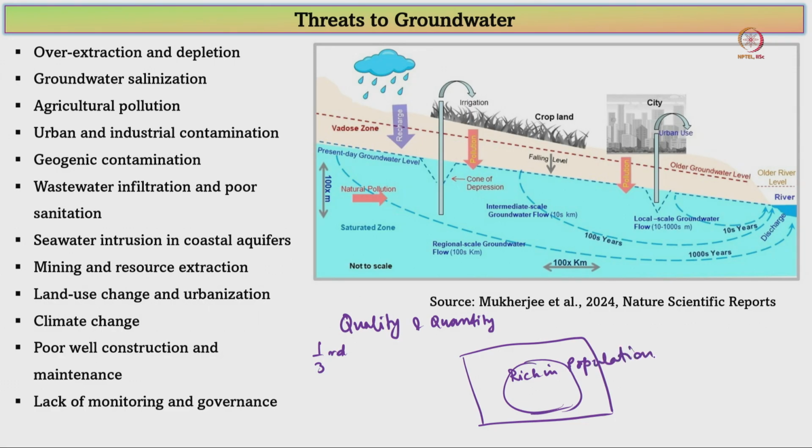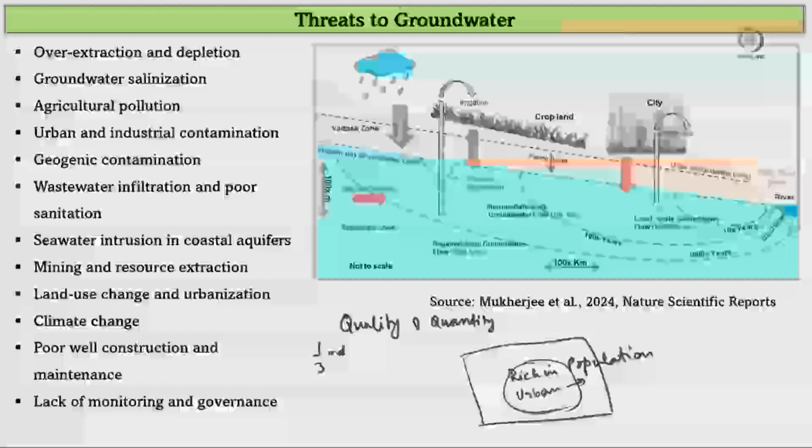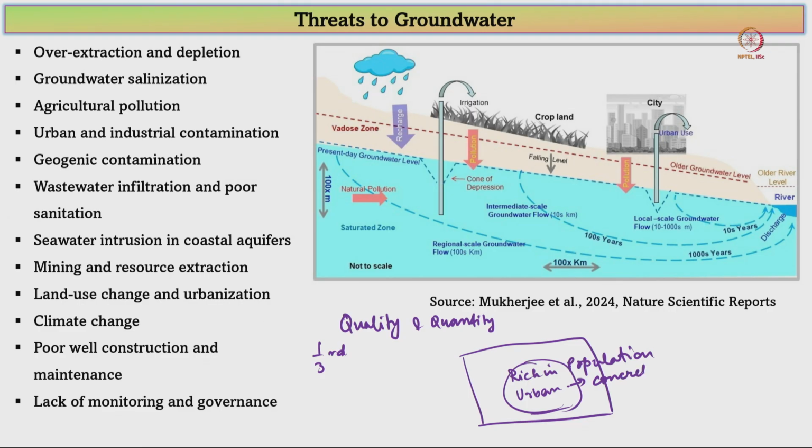There is a lot of urban development going on. When I say urban development, what happens is that the land use changes, right. So where it was just soil and the recharge was happening, now all of that has been concretized. There is no more free land available where the water can pass through. So concretization or urbanization and construction of all urban infrastructure is going to lower the recharge rates in these areas.